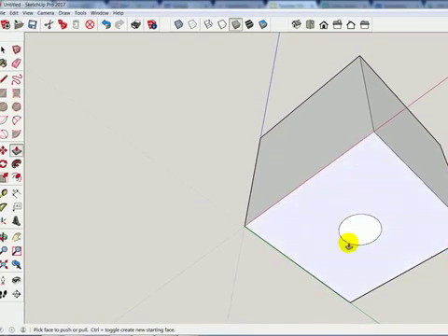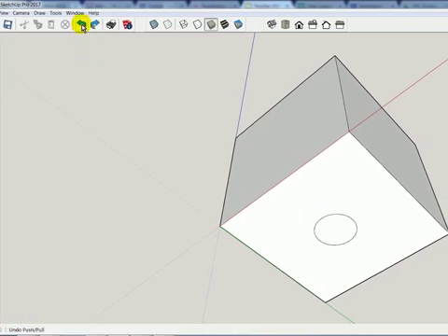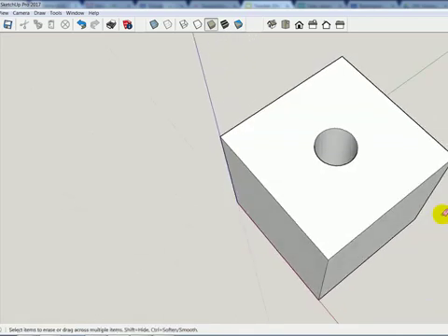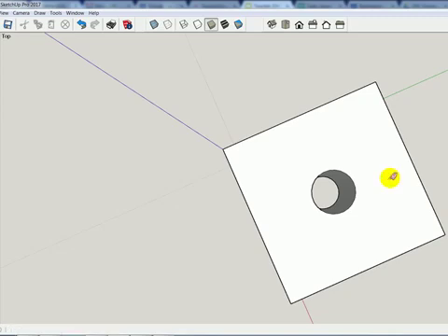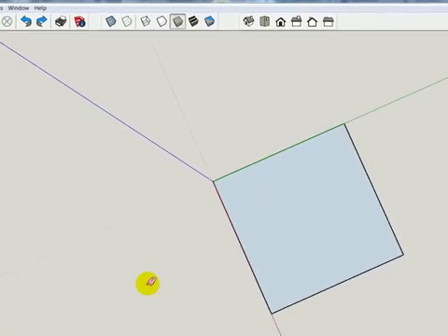In order to delete this hole in my cube, I cannot just click delete on the bottom of it because it deletes just the sketch. Again, what I need to do is use the push-pull tool, pull the object down, and then I'm able to delete the edge of that object, and it puts the hole all the way through the cube for me. That is option two.